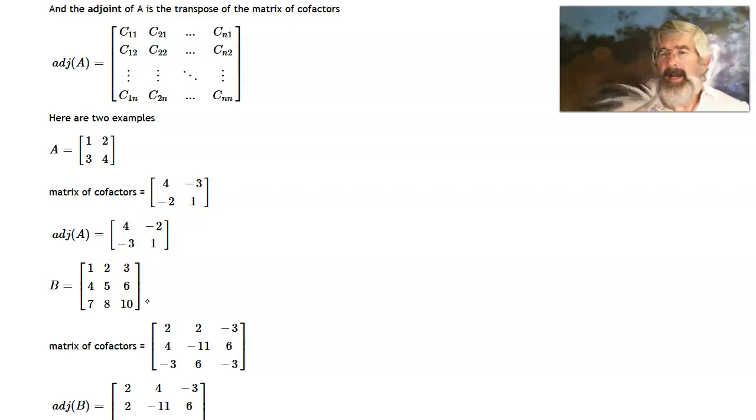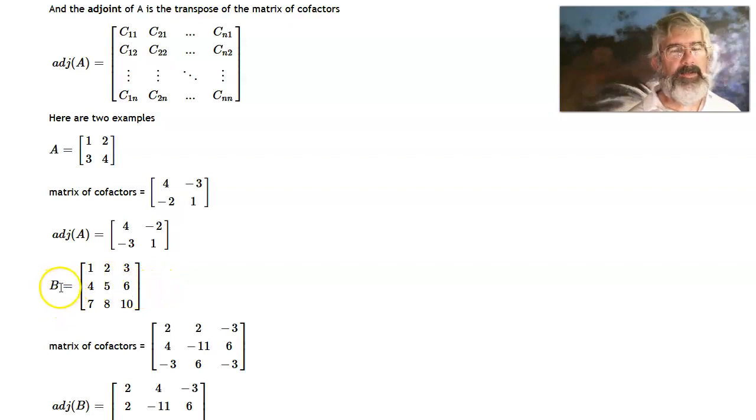Now, one of the things that happens quite often when I'm teaching this in a face-to-face setting is that students will recognize that, hey, I think we've seen something like this before, haven't we? What did we do? We swapped the 2 things on the diagonal and we made the other 2 things negative. Ring a bell anywhere? Well, maybe it does. Maybe it doesn't. We'll discuss it here in just a moment.